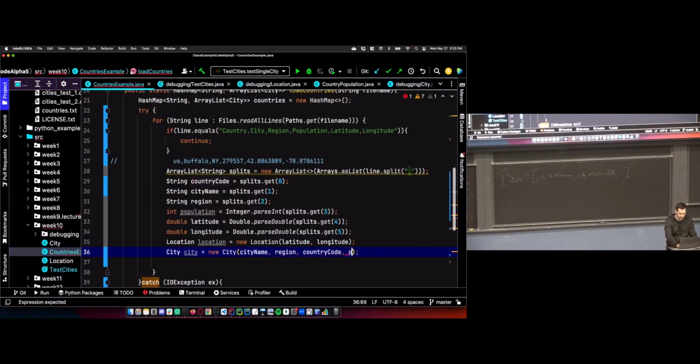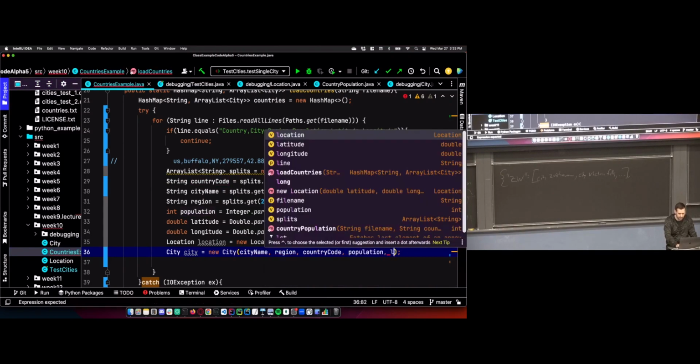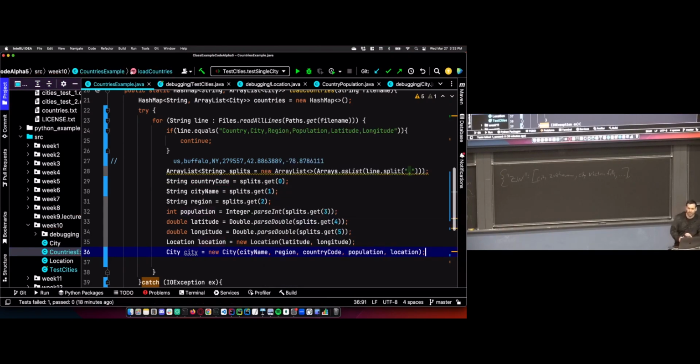So keeping track of that, making sure we get things in the right order, just because they're all the same type. Java will yell at you for most things. It'll say, well, that's the wrong type, so you got the wrong thing. But when it's 3 strings, Java's not going to say, hey, you made a mistake here. You actually have to pay attention to how you're calling your arguments, how you're calling your constructor. So we're going to make sure we get these in the right order.